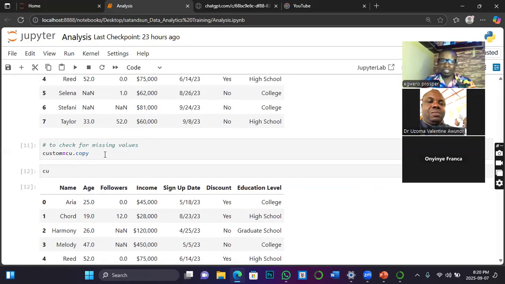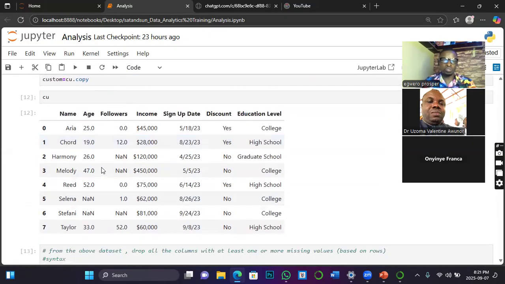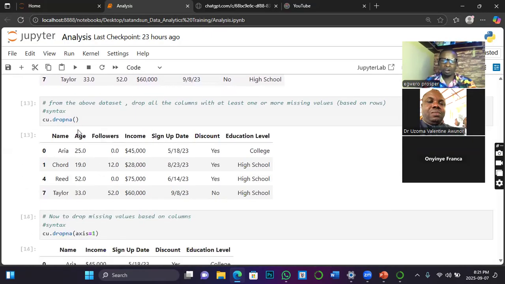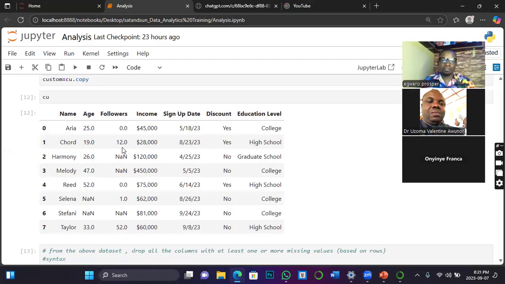This particular data set has missing values. So we wanted to use it to confirm how to drop those missing values within our data set. After loading it here, I discovered that there are places indicating that there is no value in the cells. And that is what Python usually translates to NaN, which means not a number.